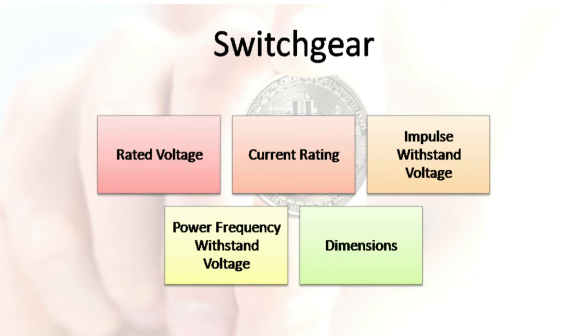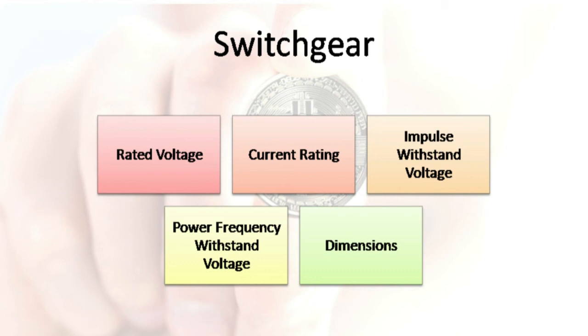And these are shown in front of you right now, and we got 5. First of all, it's the rated voltage, which is the peak value of the voltage that the equipment will tolerate on an ongoing basis, and it is normally chosen to be marginally higher than the operating voltage. Then there is the current rating, which is the peak current value that the equipment will tolerate on an ongoing basis. Third, there will be the impulse withstand voltage, which is an indicator of the device's insulation to tolerate overvoltage resulting from external faults, such as lightning.